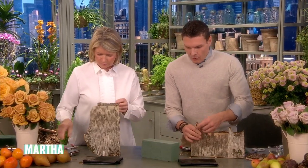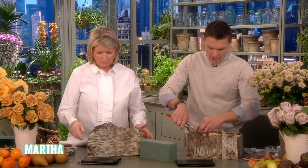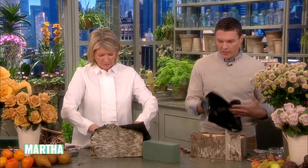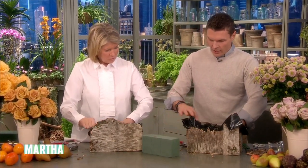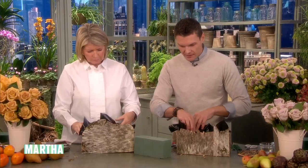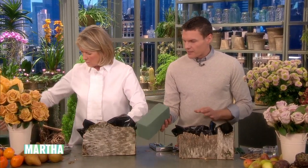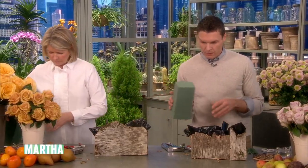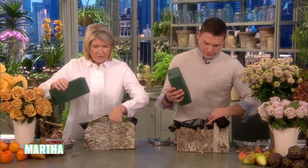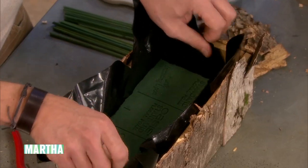So now what keeps the water in? Well, that's the thing about these type of boxes is that they are not watertight. So what we use is just, this is basic old black garbage bag. Yeah, my favorite thing. But you want it to be long enough so that when you do fill it with water, you put the floral foam in, it doesn't leak through the cracks and then you stain your table. Okay. So we're going to then take floral foam. This is Oasis, just dry Oasis that we've soaked. We have a piece here that is ready to go. And this is many times heavier than when it's dry. Yeah, so you put that, snug that baby right in there.